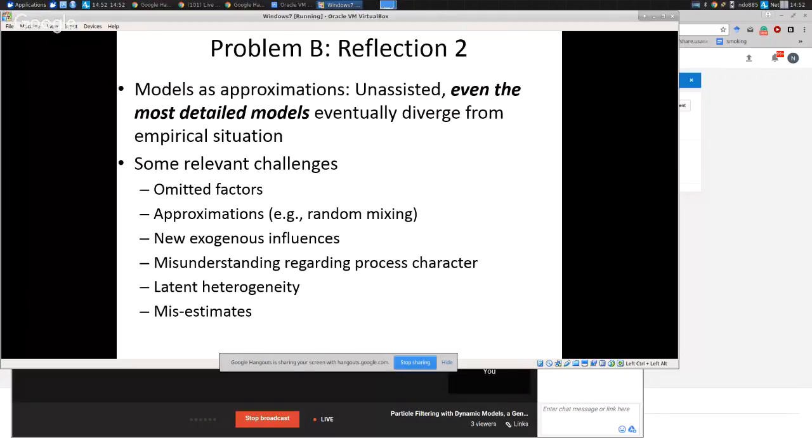Why? Well, the model omits some factors. It has approximations in it. It didn't consider certain factors which tend to have a big influence, people's change in attitudes or what have you.